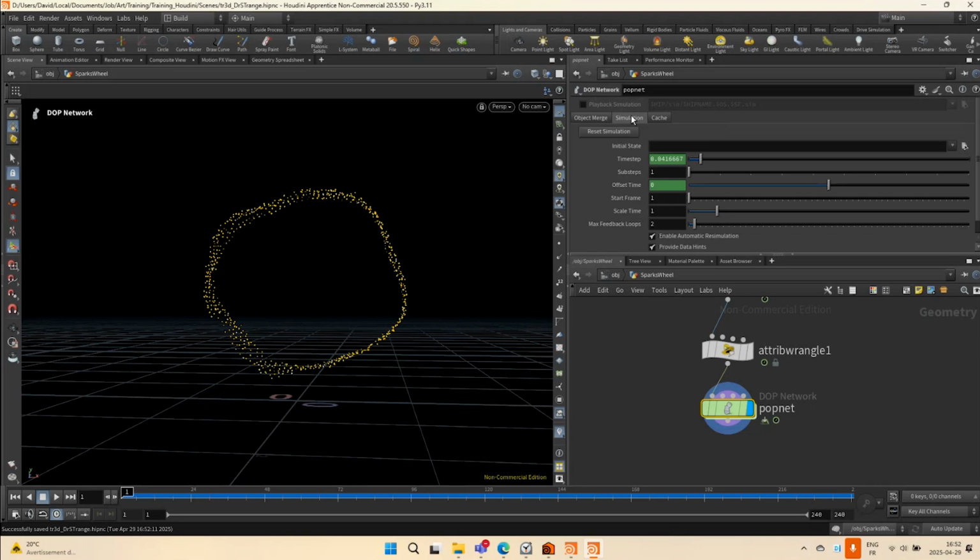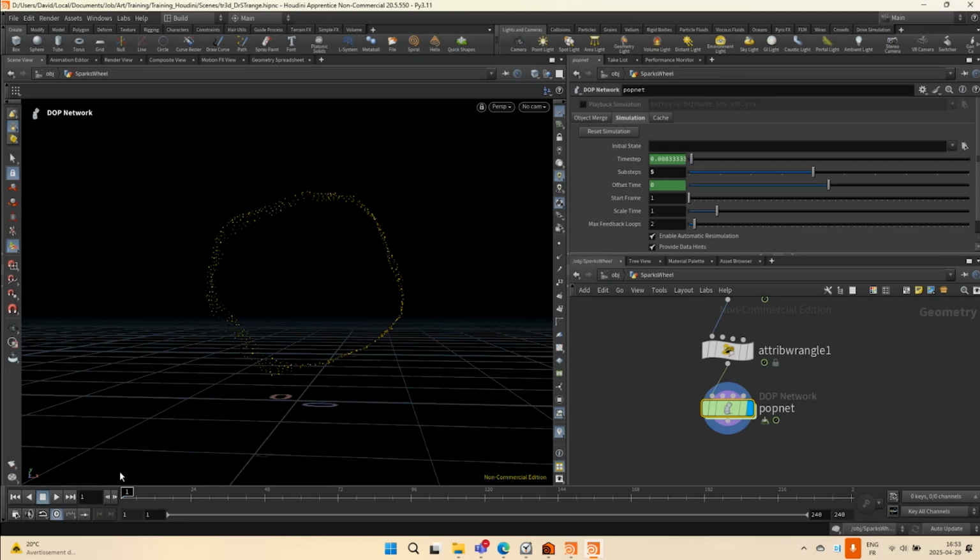There is a substep parameter which is used to increase the precision of the simulation. The trajectories of each particle will be more precise if you increase this value. If I put the substep at 5, you will see that the aspect of the particle motion is much better.